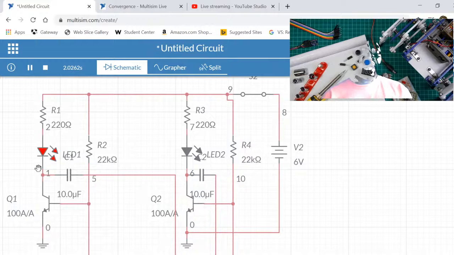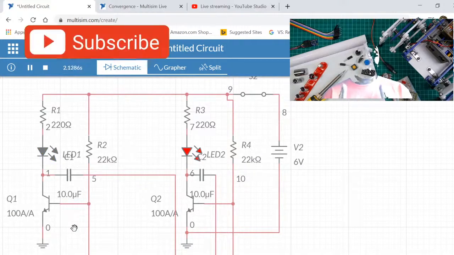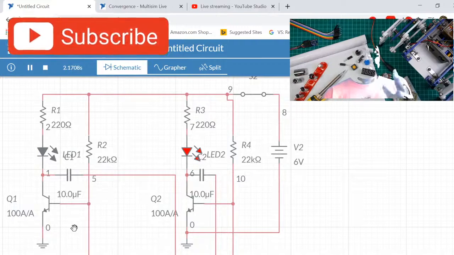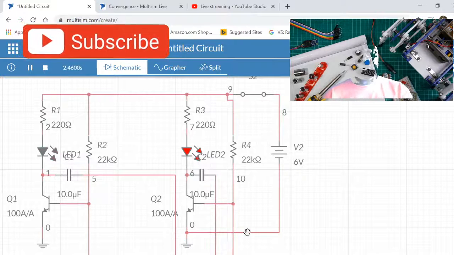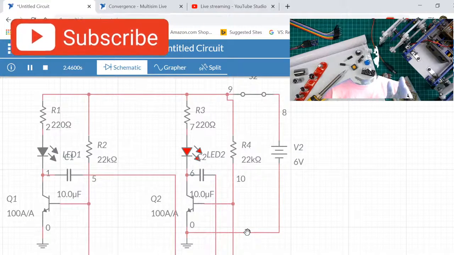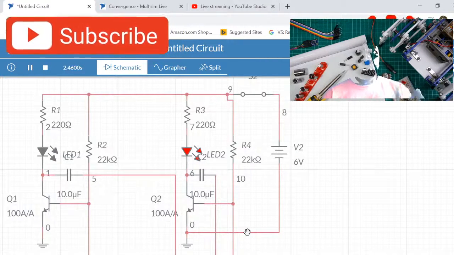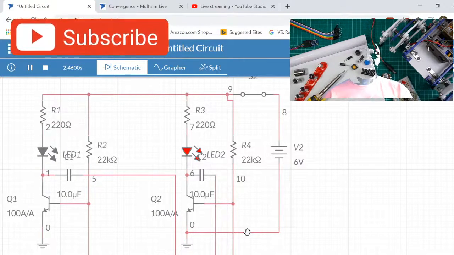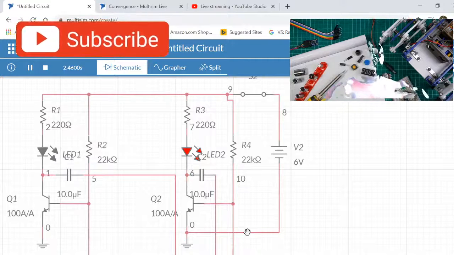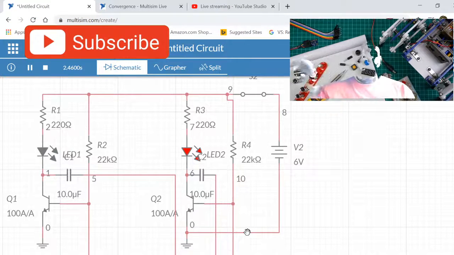So you can make a copy. Now you know why I was making a copy, so I didn't want to just draw it over. You can make another copy, place it on any of the sides, connect it up the same way. But the trick is, let's say you have the transistors laid up this way, Q1, Q2, and Q3. So you take the capacitor on Q1 to Q2, capacitor on Q2 to Q3, capacitor on Q3 to Q1. So you loop them, so it goes in series and then loops back.